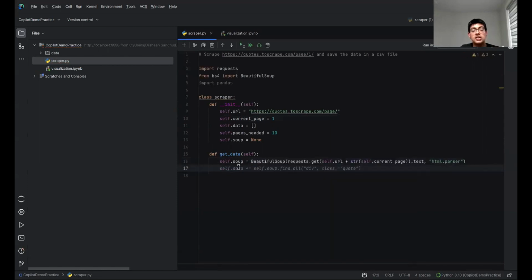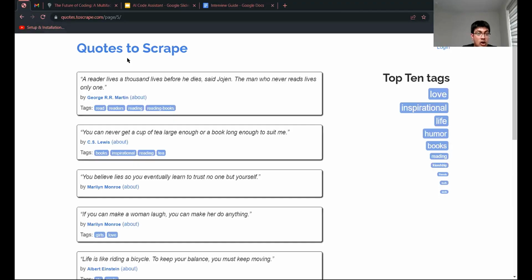And self.soup is going to contain all the HTML we have on that specific page. Then we can go further and create a new variable called quote data. What quote data is going to do is get all the divs with information about the quote.